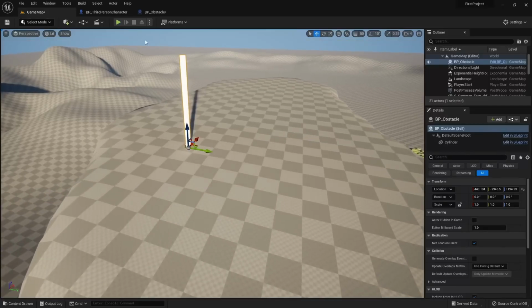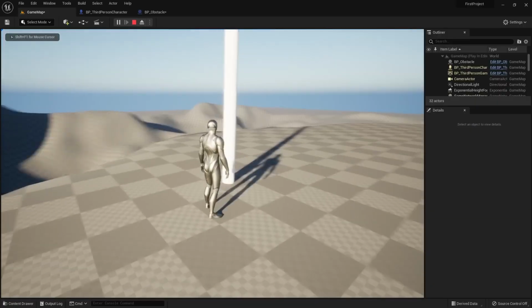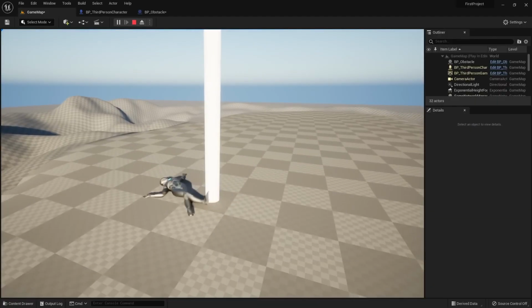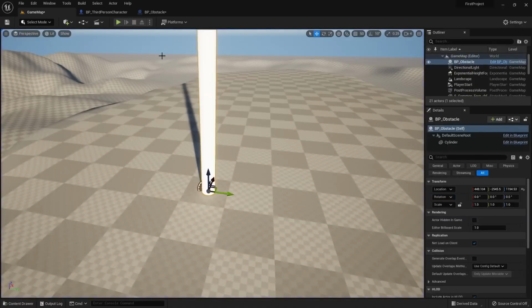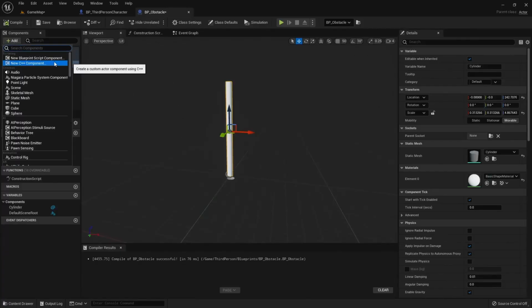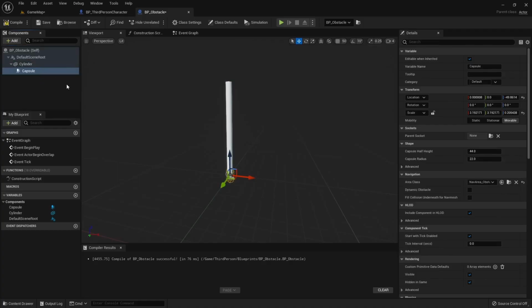So come back into game map, press play, and here we have our first obstacle, and I want it where when the player touches it, he ragdolls, and we essentially die. So let's come back into our obstacle, and I need to add in a collision volume. So type in collision, and it's going to be a capsule collision. So select that right there.